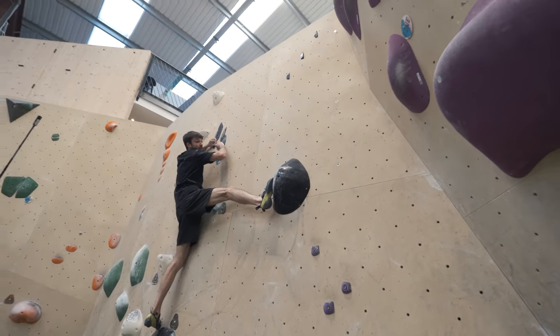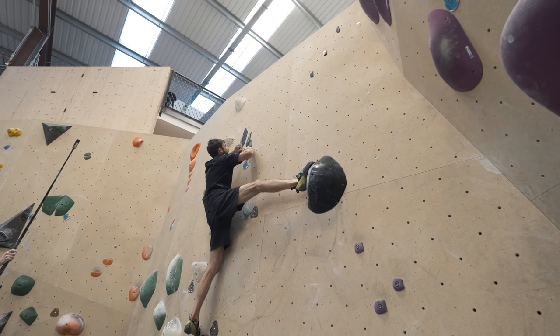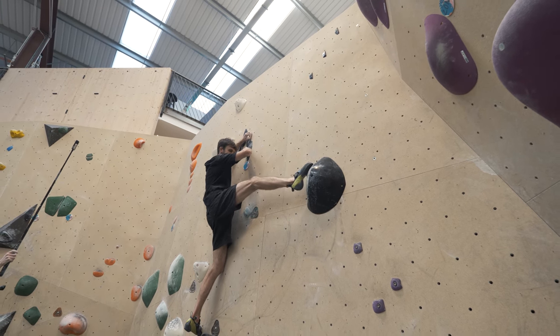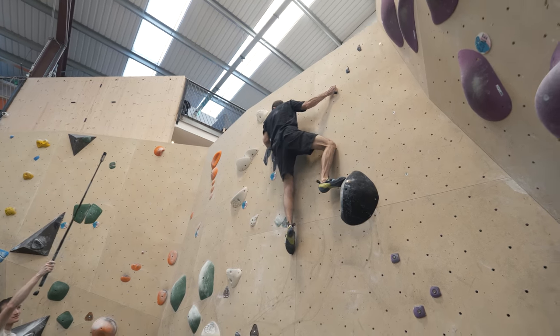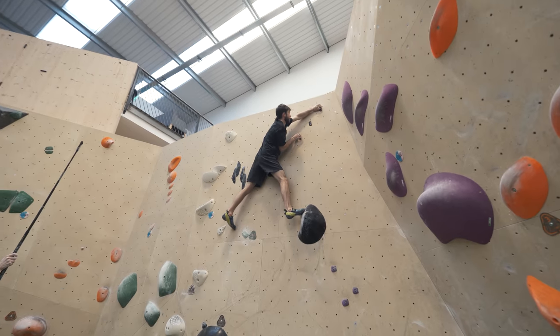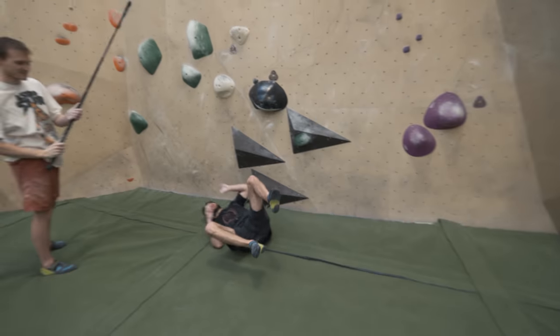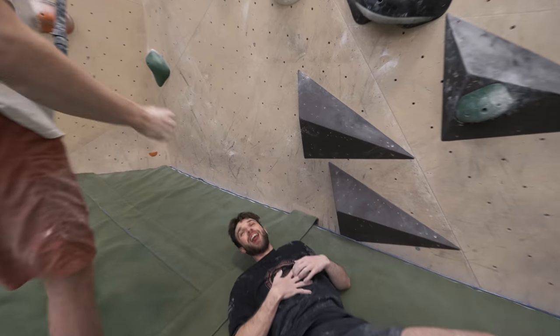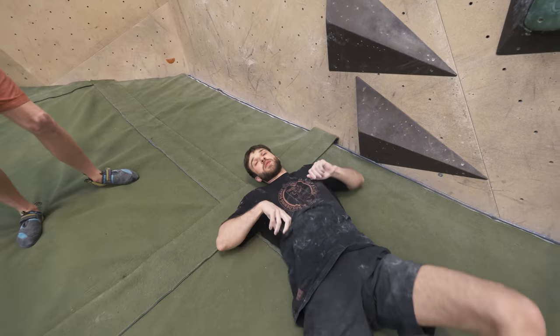I don't trust these for shit. Go on the top there. I don't trust them. Get the goose on. Yeah. Trust me, that foot is massive. Yeah. Oh my God. Okay, that was so sick. Absolute wowsers, bro. Oh, that's one of the scariest routes I've climbed in a while.